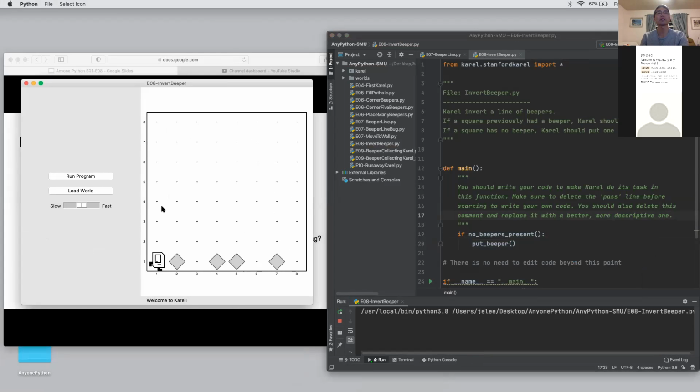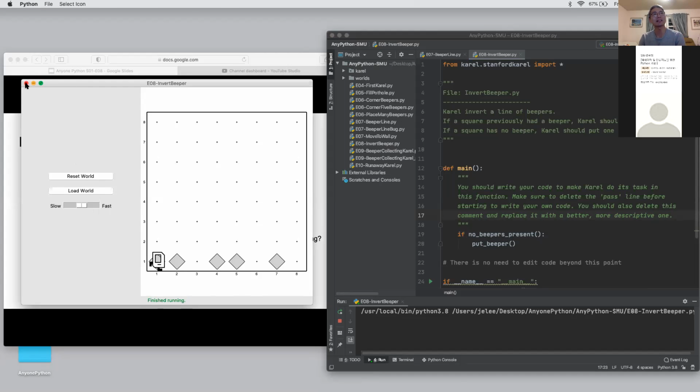So there's Carol. If we run the program, yes, you can see it. After I run, there is a beeper present because there was no beeper, so I put beeper. So this is an if statement.